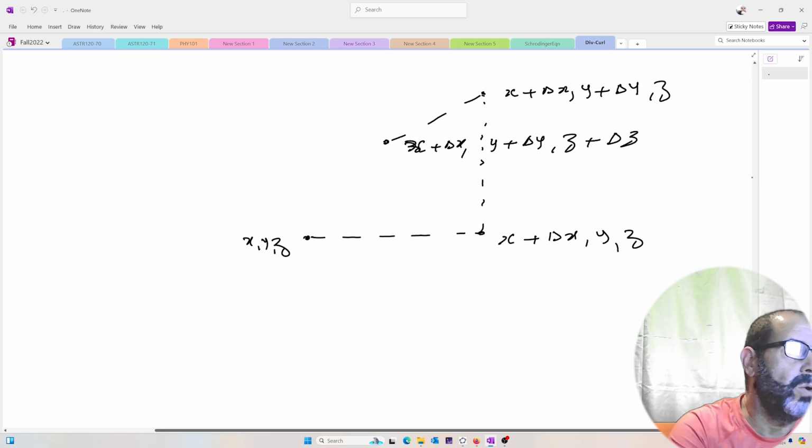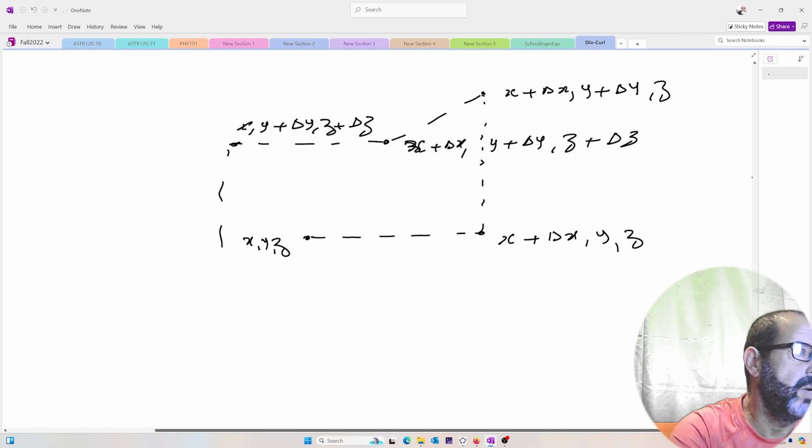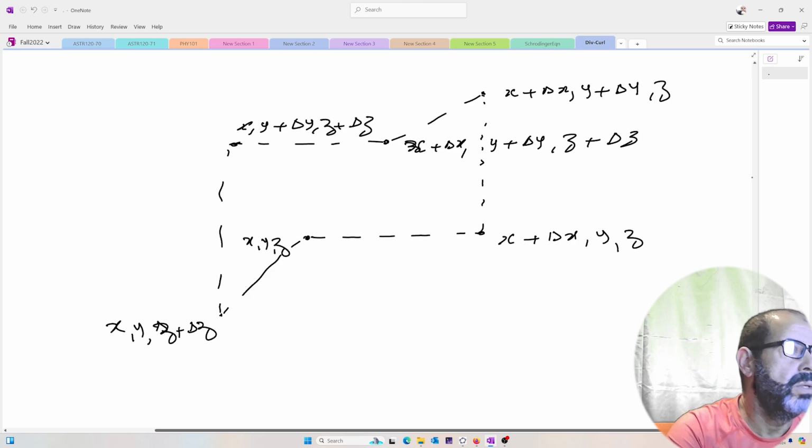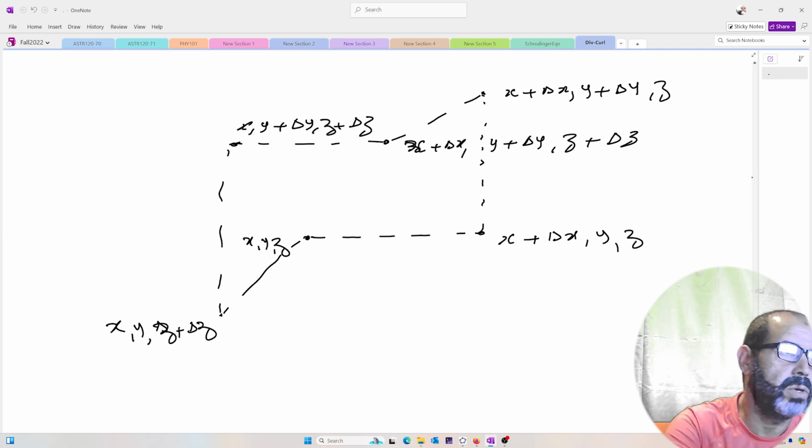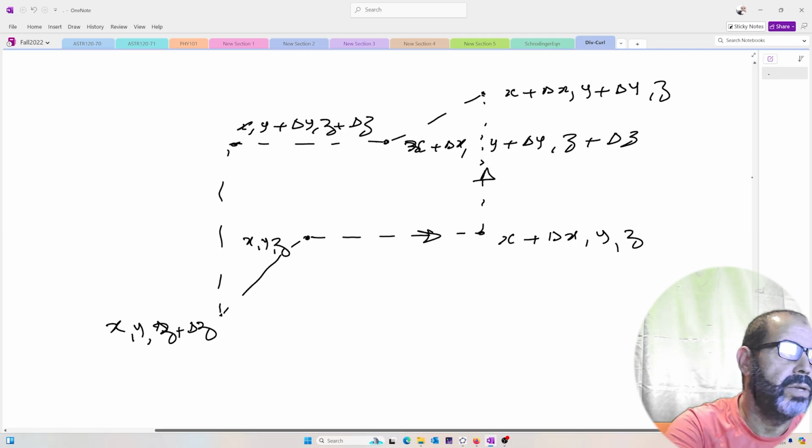And of course, we're going to go down in the opposite direction now in the x-axis by an amount of delta x. So delta x drops to x, y plus delta y, and z plus delta z. And we come down by an amount of delta y. So now we're at x, y, and z plus delta z. And we close our path by going back to the origin where we were at x, y, z. Okay, this is my closed path, and it's counterclockwise, as you can clearly see. Everything is good, and we are coming down in here.